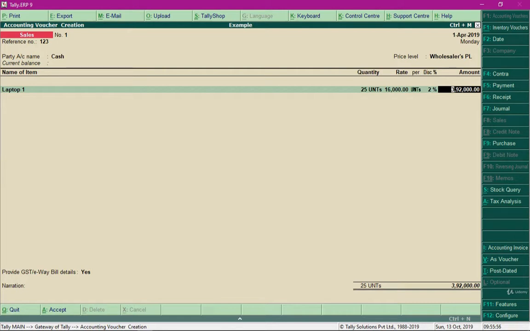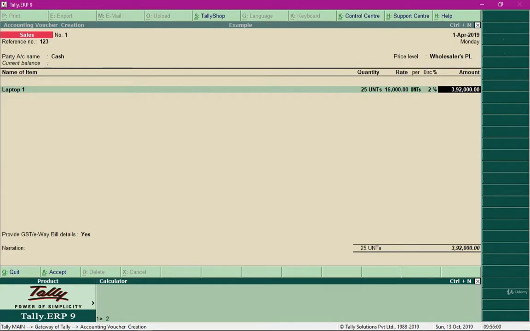If we calculate the total amount, 25 multiplied by 16,000 is 4 lakh rupees, and with 2% discount we are required to deduct rupees 8,000 from 4 lakhs. Okay, so 3,92,000 would be the total sales value. So the price list is working as per what we have defined.